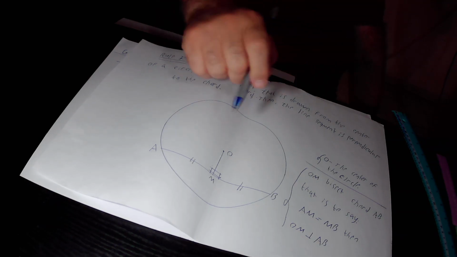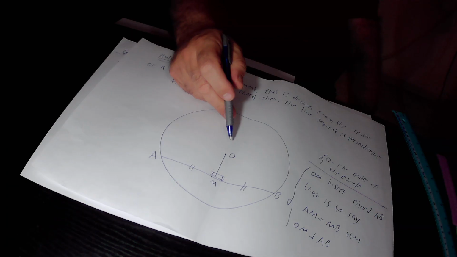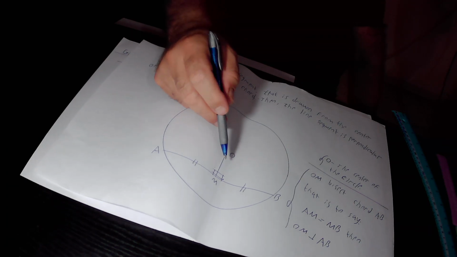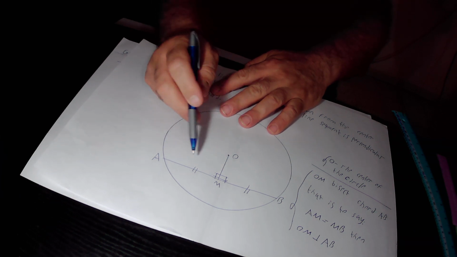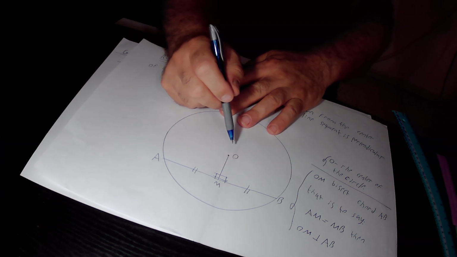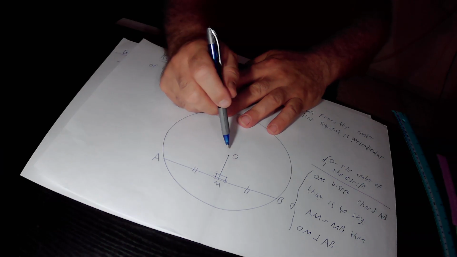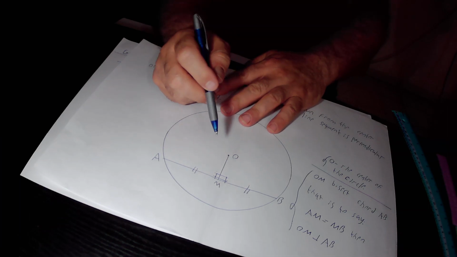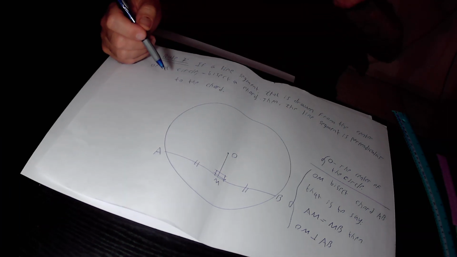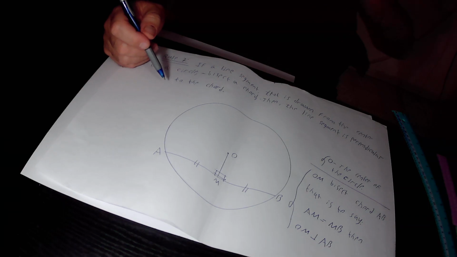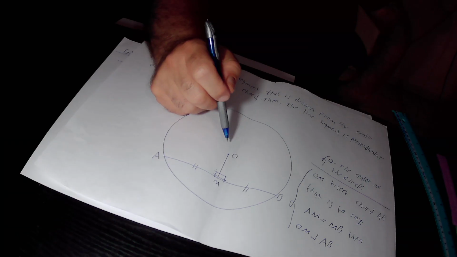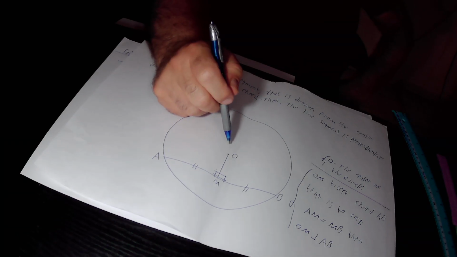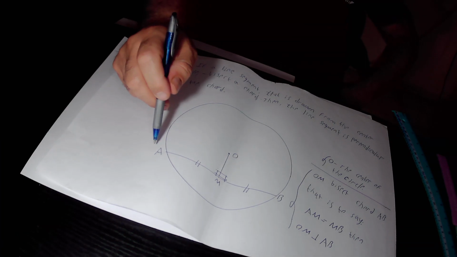So in the drawing we have a circle, point O is the center of the circle, and we have also line segment OM bisect chord AB. Why? Because MA equals MB. So line segment OM that is drawn from point O, the center of the circle, bisects chord AB. And therefore, according to rule 7, whenever from the center of the circle you have a line segment that bisects the chord, it will be also perpendicular to that chord. That is to say, line segment OM is also perpendicular to AB.